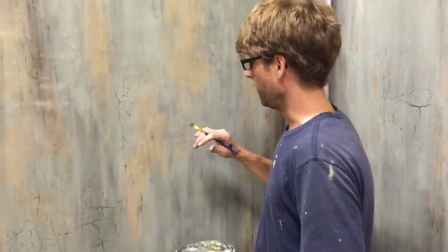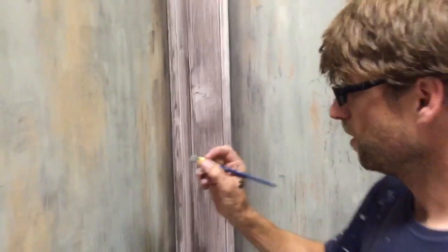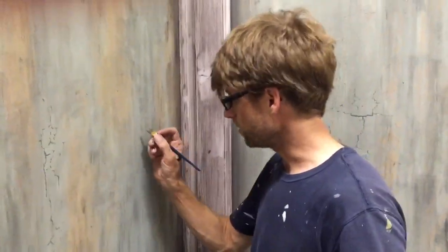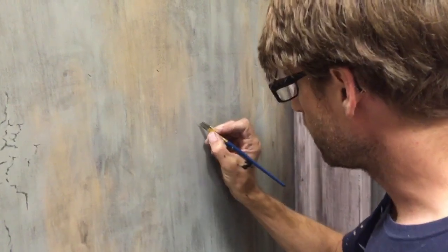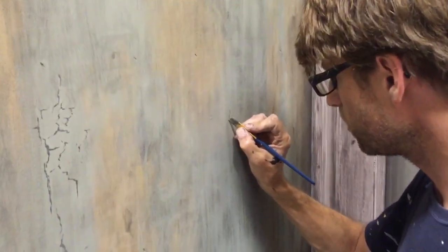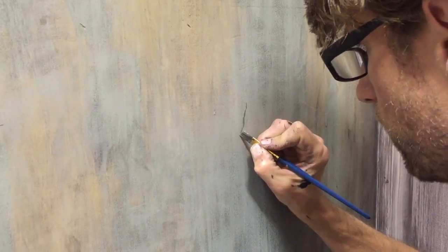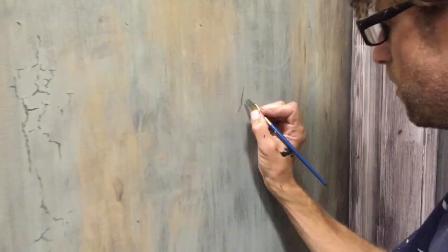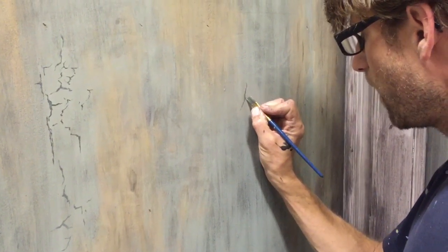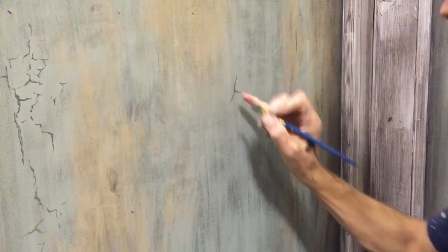This is a fun little trick I came up with on this job. I noticed that these cracks have a real specific pattern to them — when old paint splits you have very tapered ends. I do a zigzag stroke in any direction, but look how much I taper it so it comes to a sharp little point. And for some reason it always wants to do kind of a Y shape.